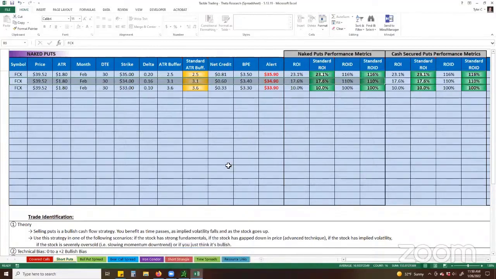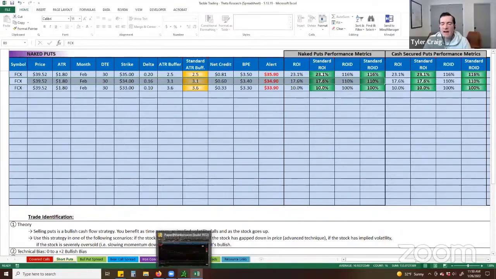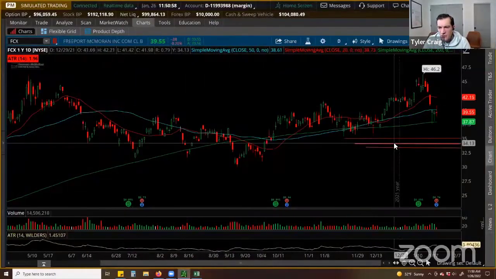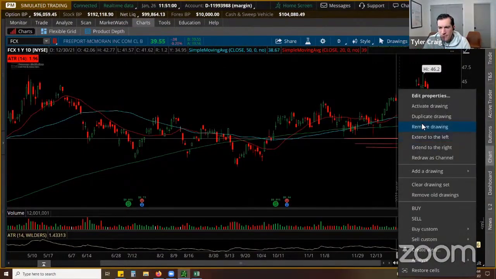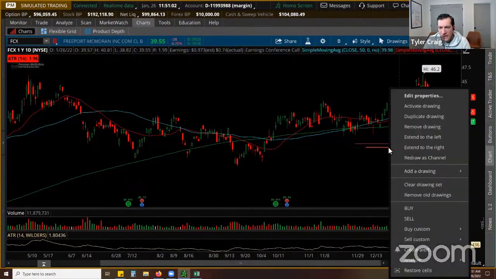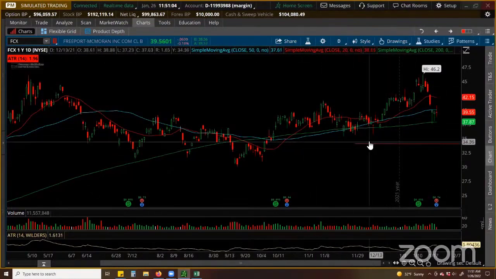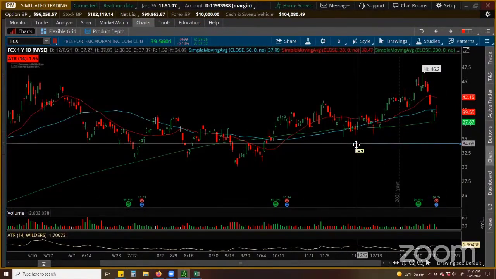And I just think from an ROI versus ROID perspective, 17 and 110 stand out a little bit more than 10 and 100. And even with the 23%, I don't think you're getting enough ROID to justify it. So Goldilocks here plays for me. 34 makes sense. Yeah, and I agree with the analysis. I think too, as you look to the chart, you're going to feel better about 34. And to your point, especially if you're just pure cash flow here, if that's just your mindset, letting 35 work for you makes sense too.